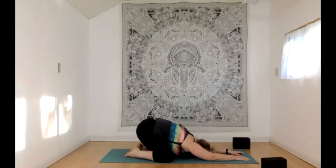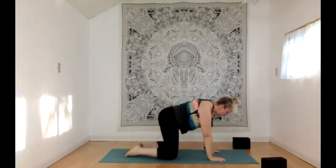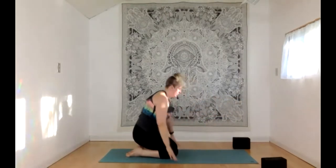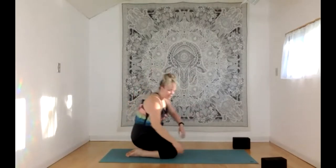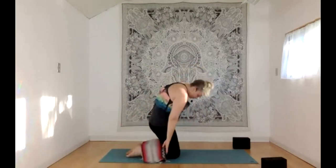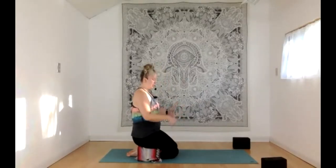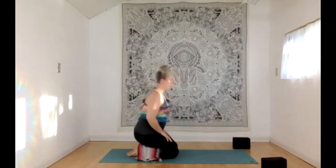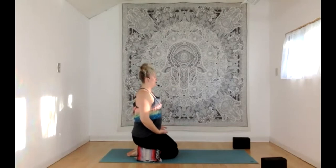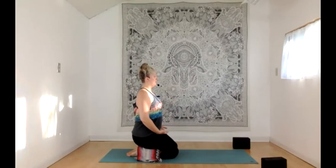When you're ready, start to come back up to tabletop. We'll find a little backbend. If it feels okay to sit on your heels, you can do that — though for many it may feel like too much, so grab a big pillow or blanket between your knees for extra height, or sit on a block. This is called Thunderbolt or Hero's Pose. Have the palms face up in your lap, shoulder blades hugging back behind you. Just sit here for a moment, inhaling and exhaling.